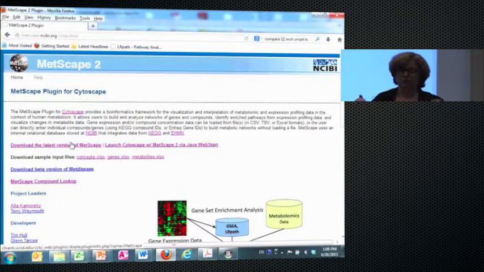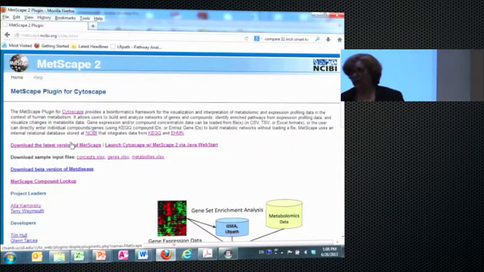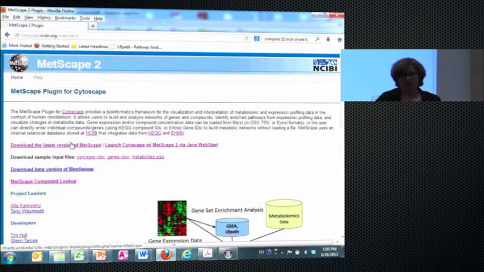For us, it was not practical to convert this older version of Netscape to Cytoscape 3, because it would be a significant effort. We do realize that we want to add a lot of features, and I alluded to some of them earlier. So we figured that it would be a good time to do it in Netscape version 3. And again, just to reiterate what I said earlier, we are always open and looking for feedback.